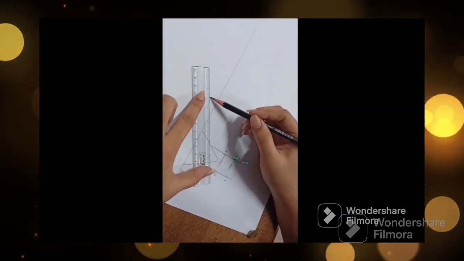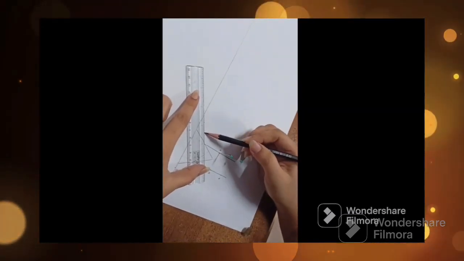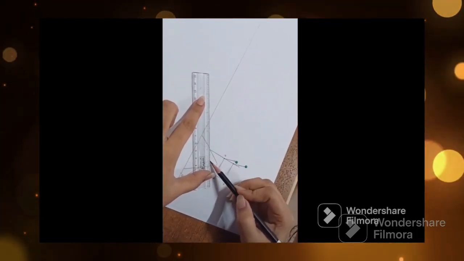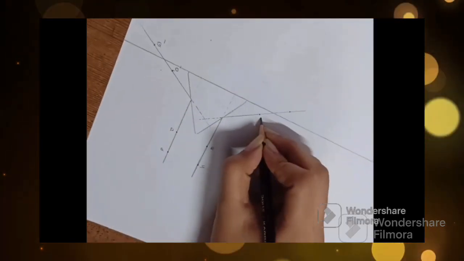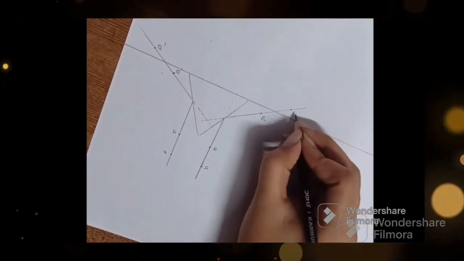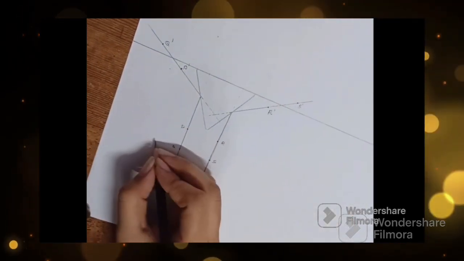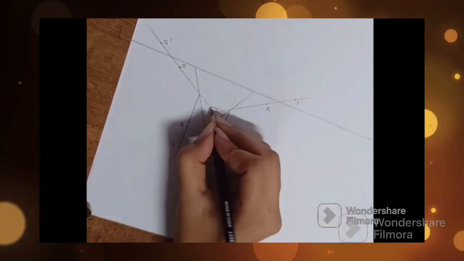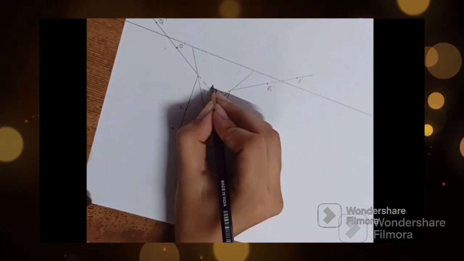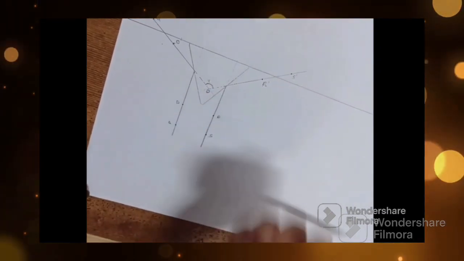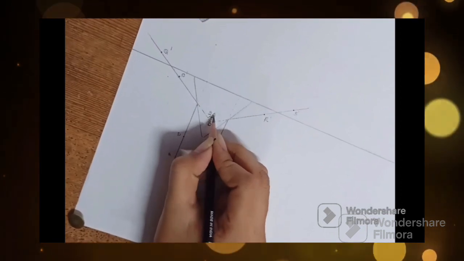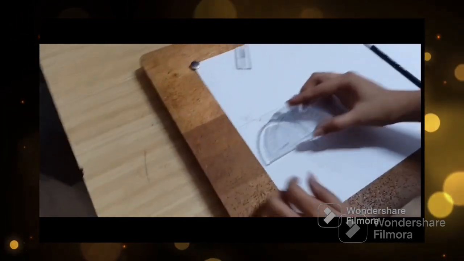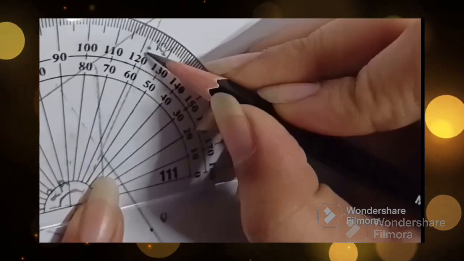So we have to place the pins. So we can see that the pins are in a straight line. We have to join them as we have done for PQ and extend them backwards so that we can find the angle of prism. So let's name the points as R and S. This is our angle of prism, that is 2A. X, and this is our 2A.